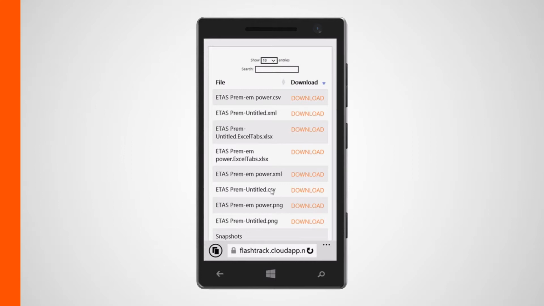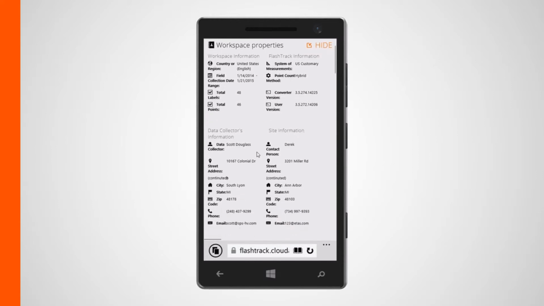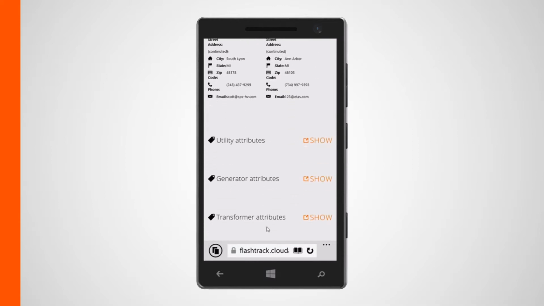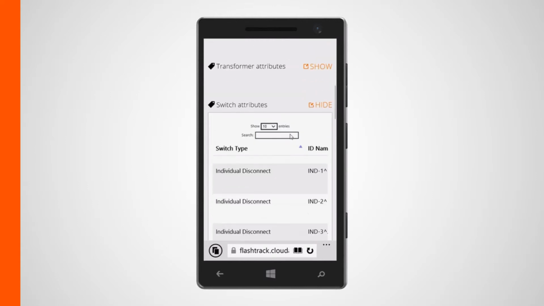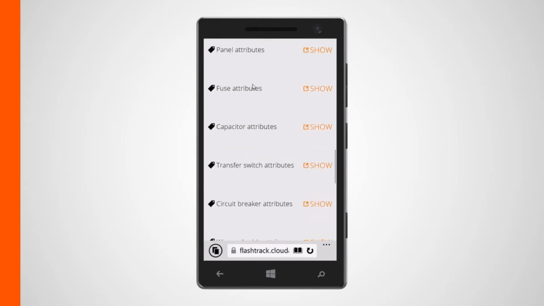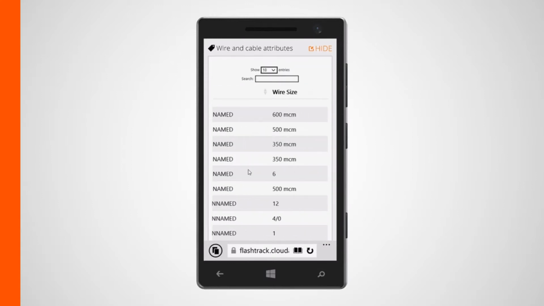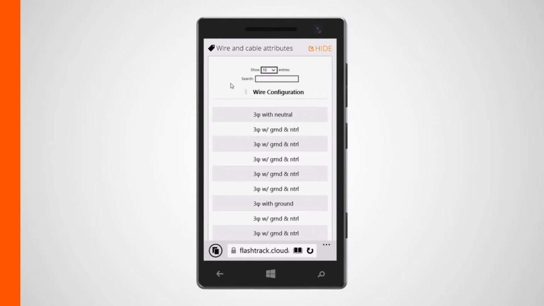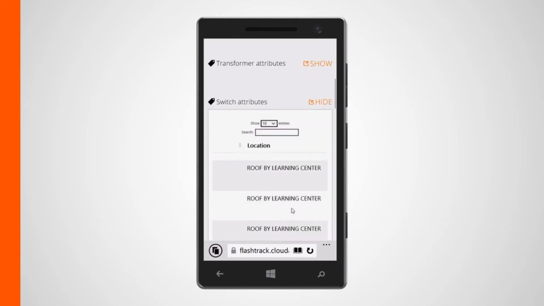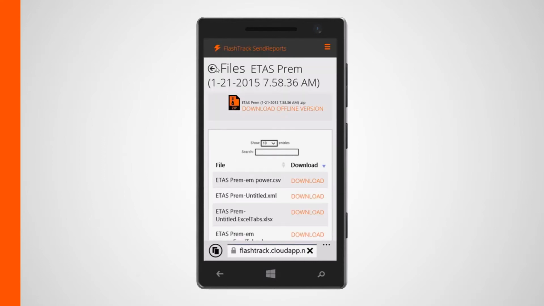This is great when you're unable to install a local copy of Microsoft Office onto your mobile OS but would still like to access your data. Here I have Microsoft Office installed on my phone.